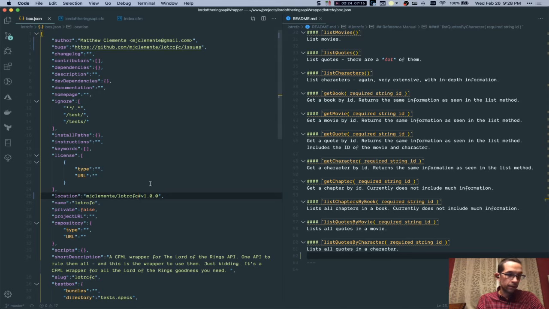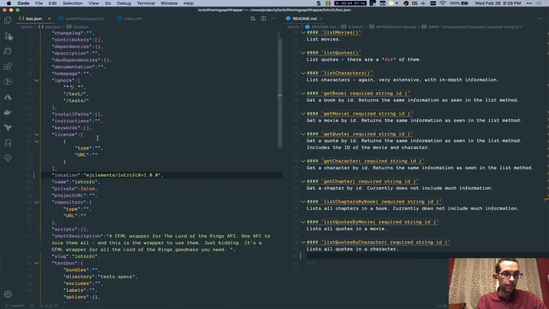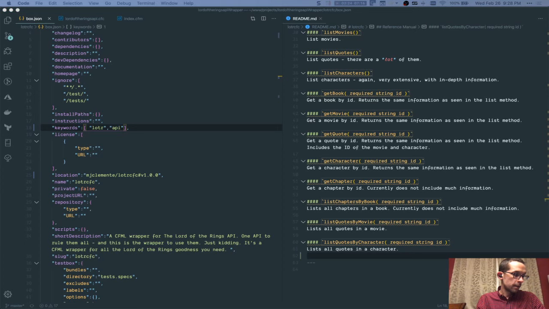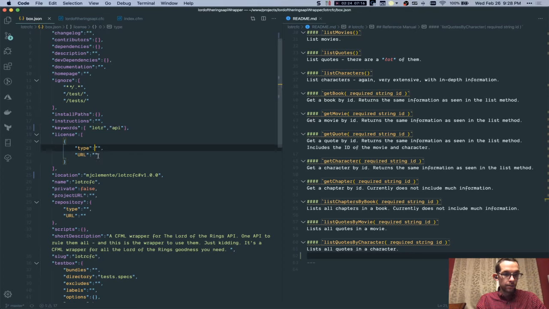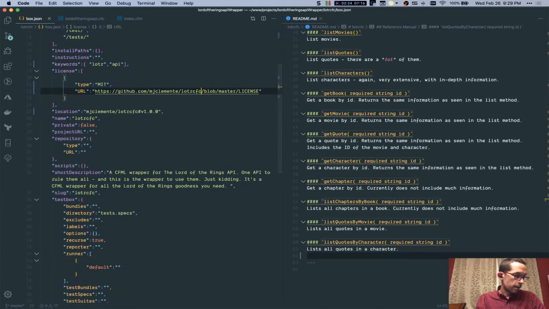Bugs, short description, we'll do some keywords in here: LOTR and API. It's an MIT license, so we'll put that in. We'll probably do this all in a more automatic way. All right. That's good enough for now.